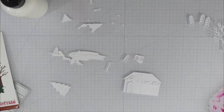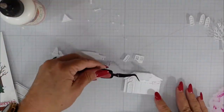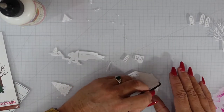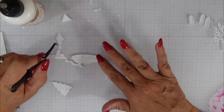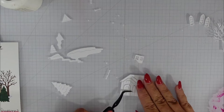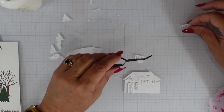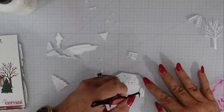Here I'm adding the roof line to the entryway, and once I get that added we'll start with the snow. I'm going to add snow to the right side of the roof, and then there's going to be a piece of snow that goes on the left side of the roof line. Actually, I'm adding the window first — this was the smaller of the four windows. That one is going to go next to the entryway, and then I'm going to start adding the other three windows to the sides of my scene.